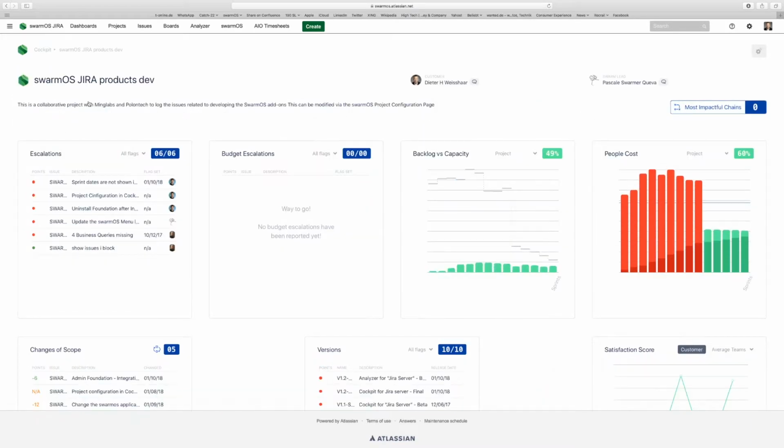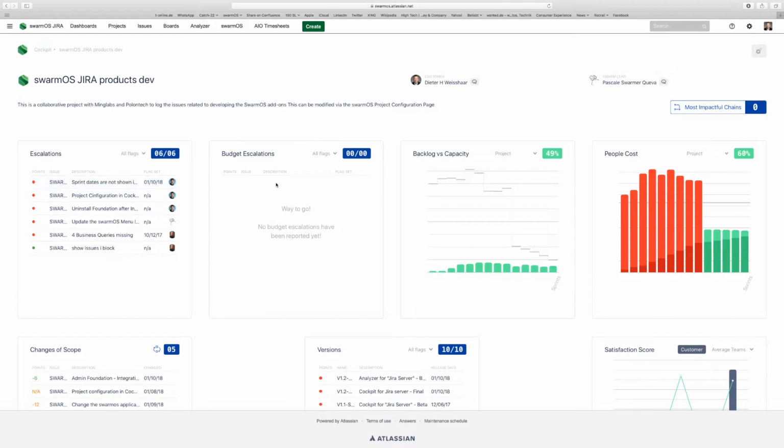By looking one level deeper, you can see that for every KPI we have a more in-depth explanation. So for example, all of your escalations are shown over here. We color code escalations in red, yellow and green. So the red ones are obviously the most important ones which you need to take care of as a leader, and you can just click on it and you're straight in Jira on the single item, and you can act with a click with your team to talk to.